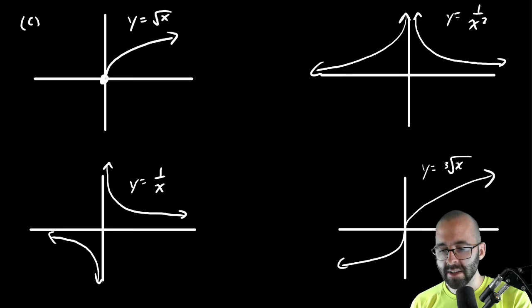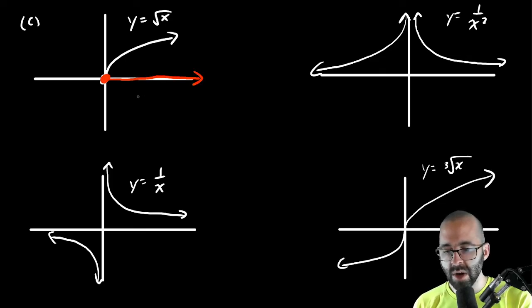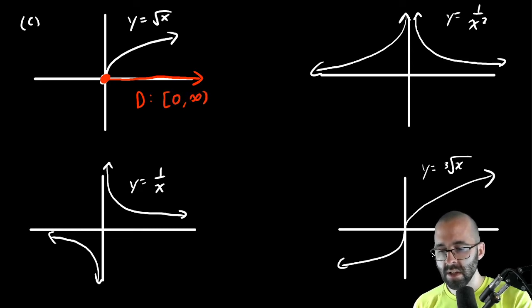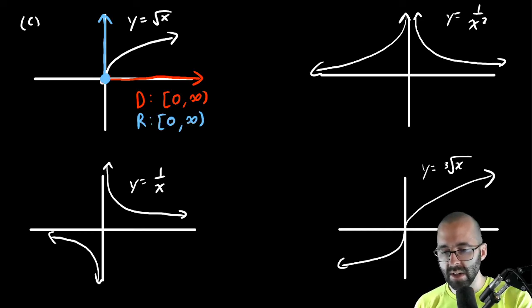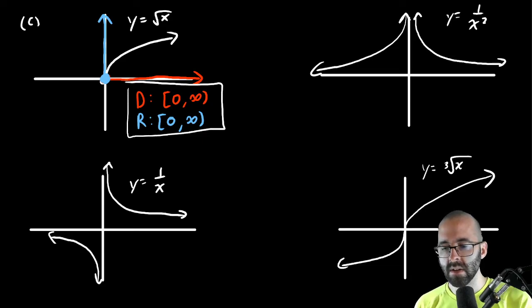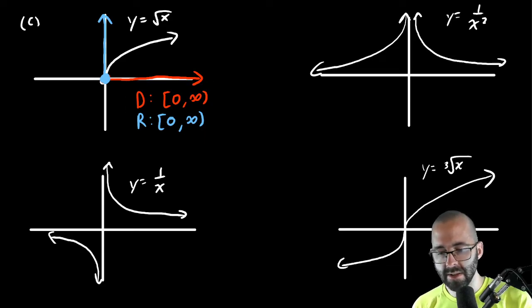All right, so if you look at all the x values for this first one, the furthest to the left we can go is here, but it goes as far to the right as we want. Our domain for the square root of x is 0 to infinity. Looking at the y values, if we drag everything to the y-axis, the lowest we can ever go is right here, and the highest we can ever go, we can go as high as we want. The range is the same, 0 to infinity. I'm not going to box these. I don't think we need to.